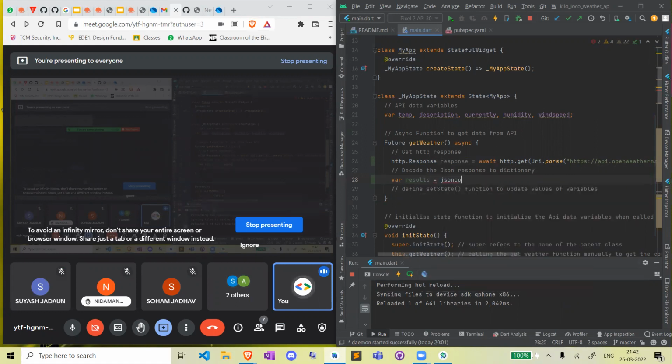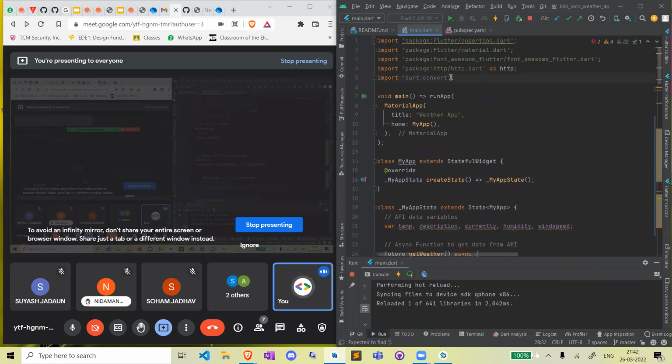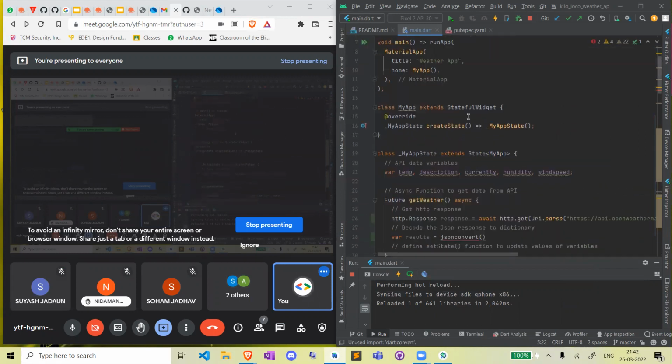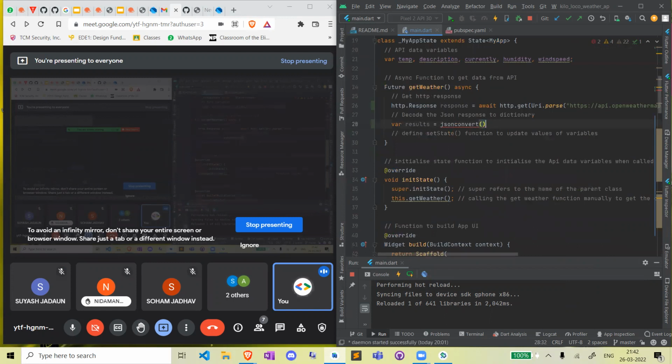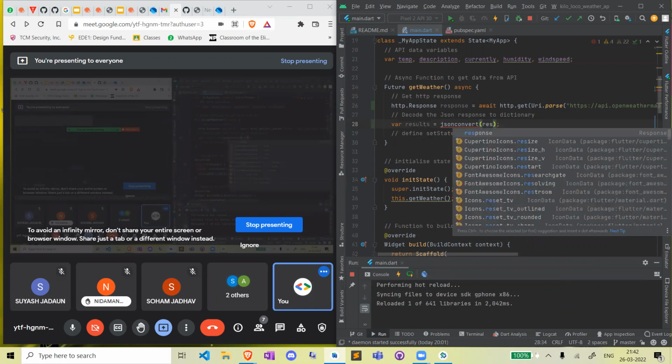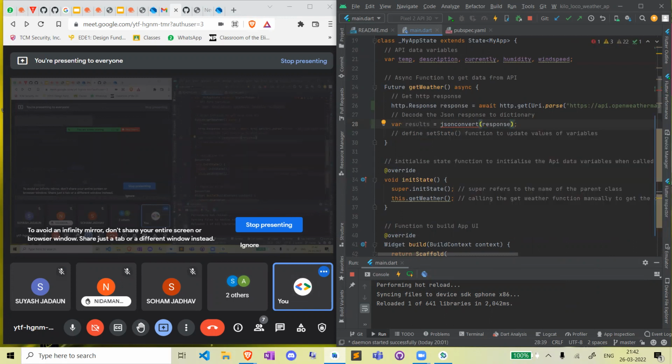If you remember, we imported this dart convert library that has the JSON function. Inside that, we just pass response dot body, the body of the response.